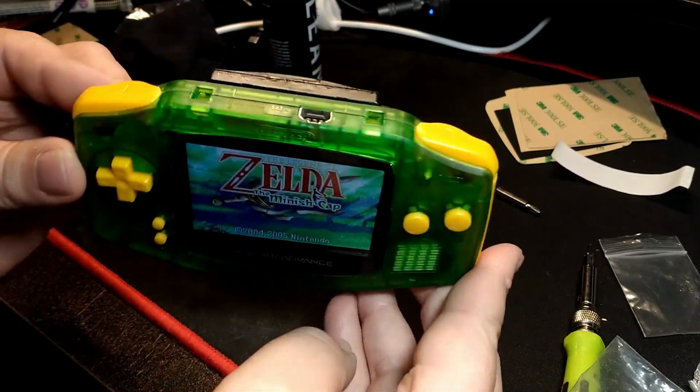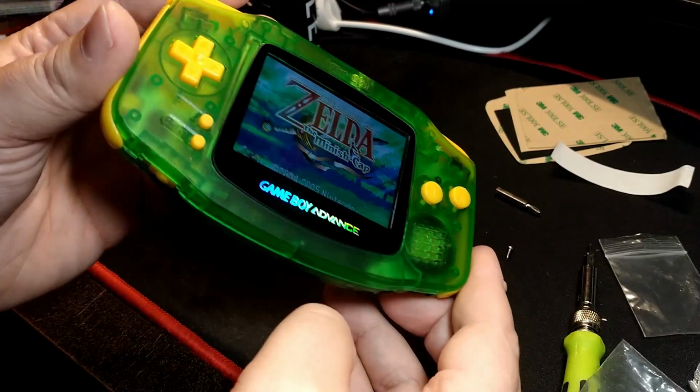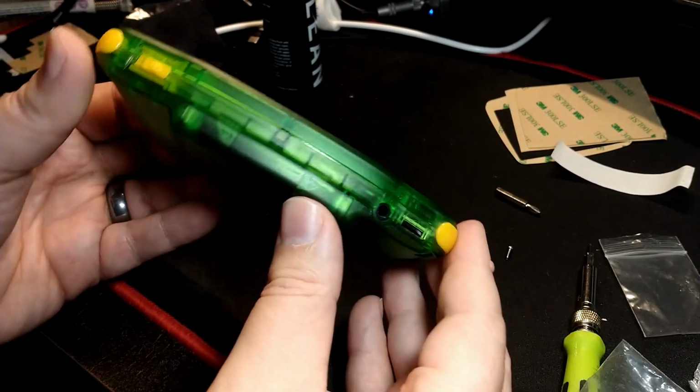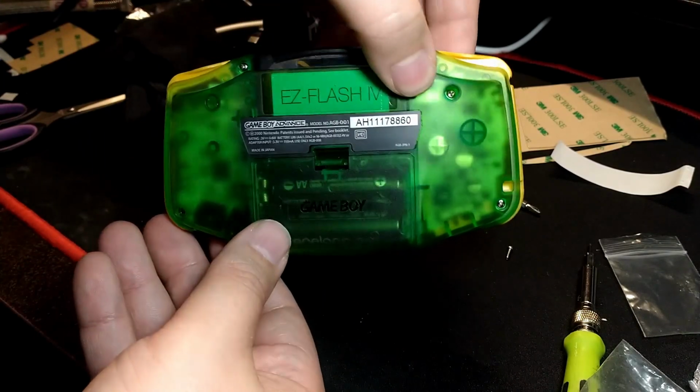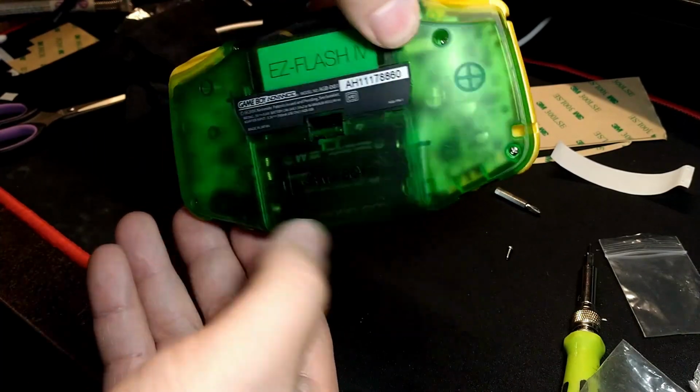It doesn't have a lot of extra features like scan lines and scaling options, but I kind of like that. It's super simple. It looks great. Super easy to adjust the brightness. Very quick to adjust the brightness.